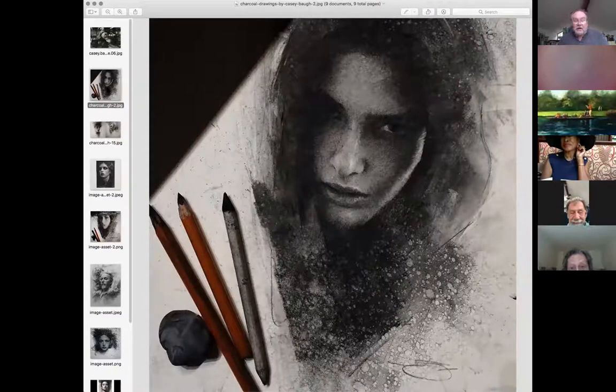Why do I paint? Well, now, here's the thing. Look at the tools: just charcoal pencils, a stump, a kneaded eraser. So there's nothing particularly magic that he's doing. Now, there are two things missing on that page, right there in that photograph, that really make all the difference in the world, and you're going to find out what those are in just a minute, but I'm going to keep you in suspense for a while.